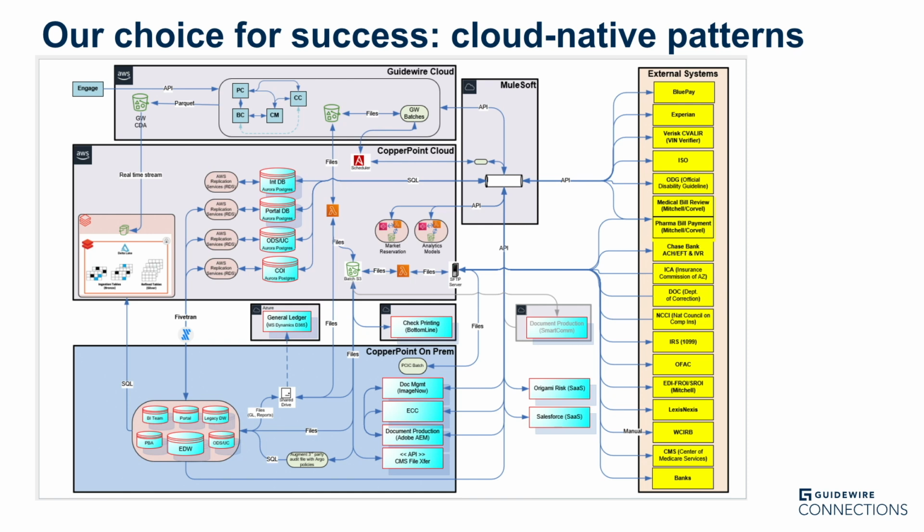To start with, we have Mulesoft at the heart of it, which is our core integration layer. With Mulesoft, we are easily able to connect to Guidewire Cloud, all our external systems, our AWS CopperPoint cloud environment, and our on-prem infrastructure, where we have our enterprise data warehouse. The benefit of using Mulesoft was enormous. With our Mulesoft stack, we were able to connect from Guidewire Cloud to our external systems pretty easily and still stay compliant with latest Guidewire Cloud assurance standards.